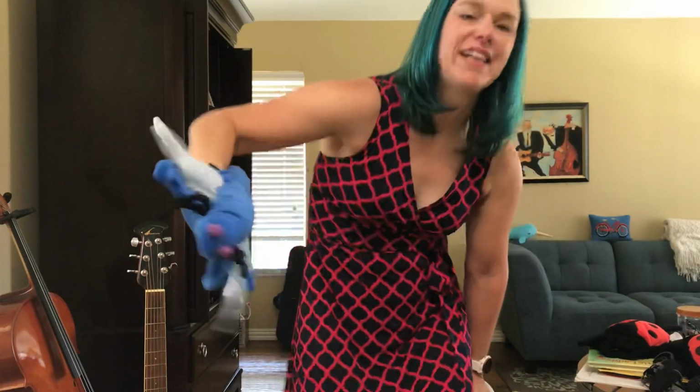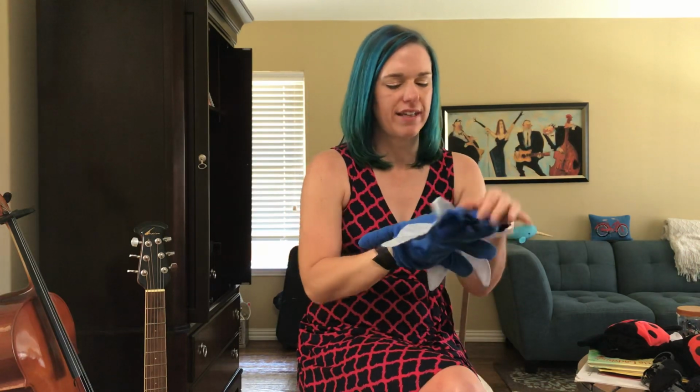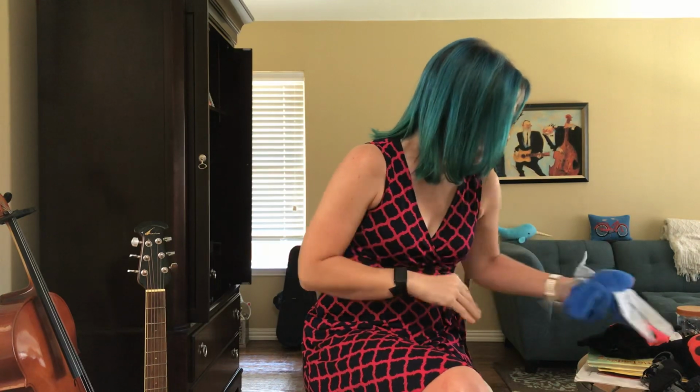He's so pretty. Dragonflies live by the pond and the water. They like to be by the water. Such a beautiful dragonfly. Thanks for stopping by, Mr. Dragonfly.